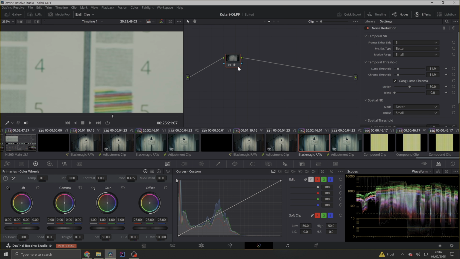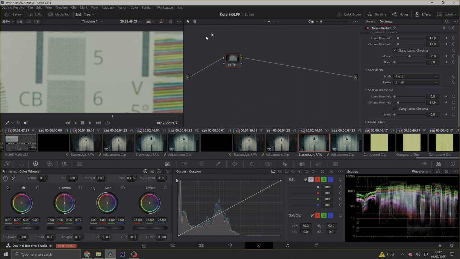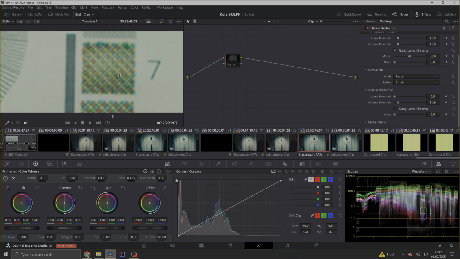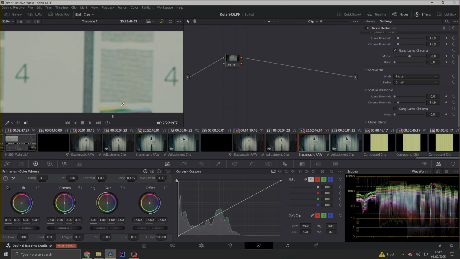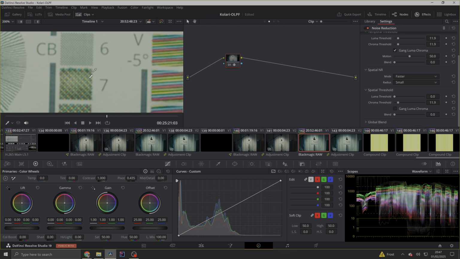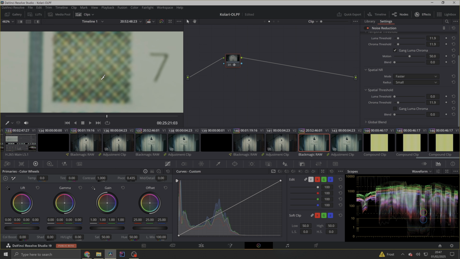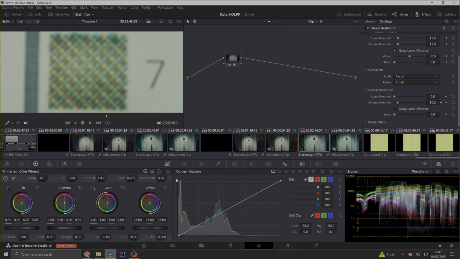We can just enable noise reduction. So we're using temporal noise threshold, the same 11.9, and we're using the chroma threshold. We're just checking here on the color chart that that's not blurring our colors too much. You can see it's kind of like taking out some of the vibrance. So if I look at it with and without, it actually does a really good job. We still have some luma moire there. So I think here I would even go a little bit lower, like to 5 as maximum.